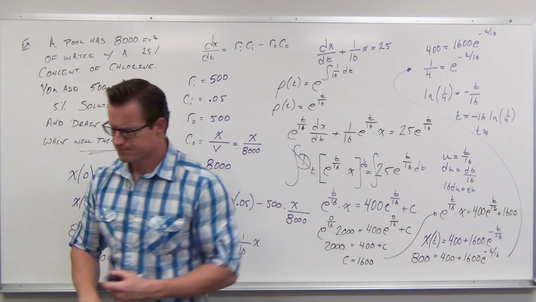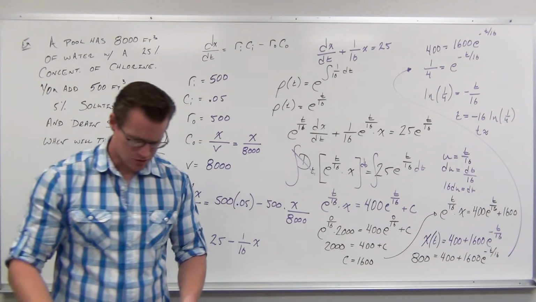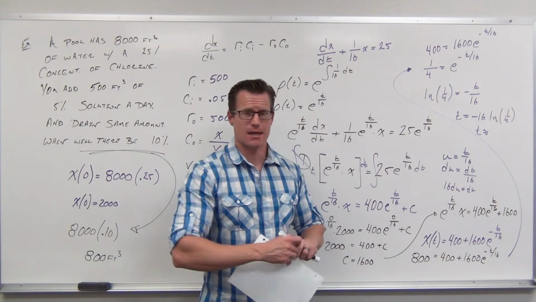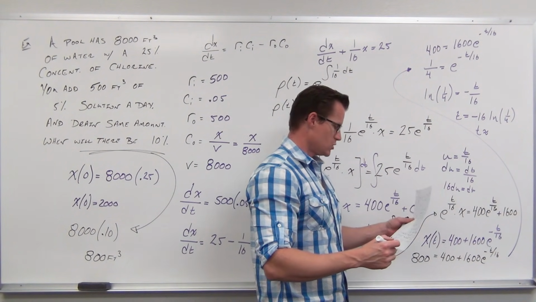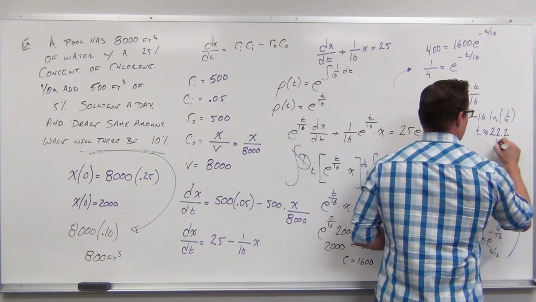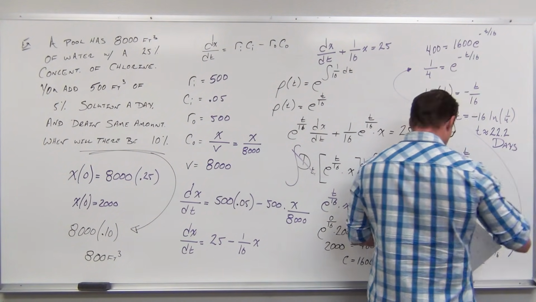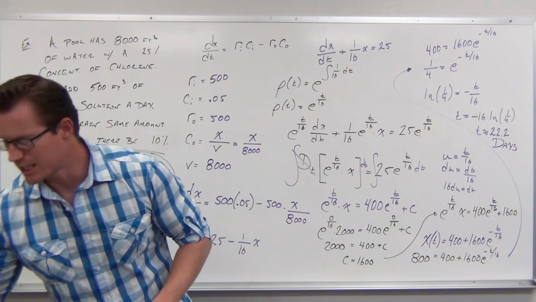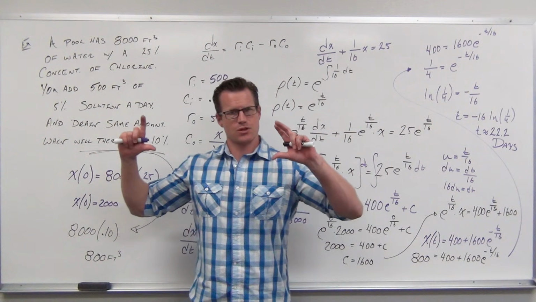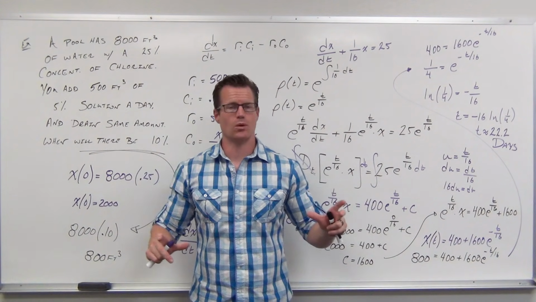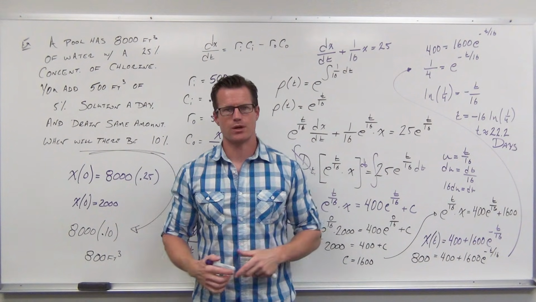What's our t in? Minutes, hours, years, days? Well, because we're draining this per day, this is going to be about 22.2 days. Is it making sense to you? I hope it is. I hope that you're understanding the relationship between the differential equation and the rate. Undo that, you find the amount. That's so cool. And we're just using the techniques that we've already known.